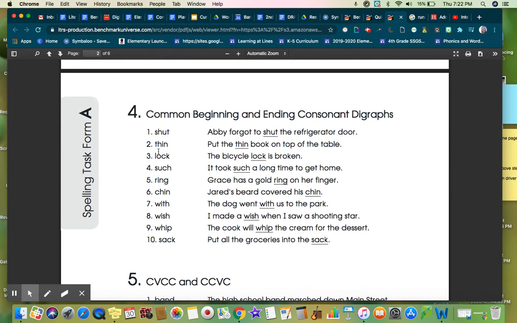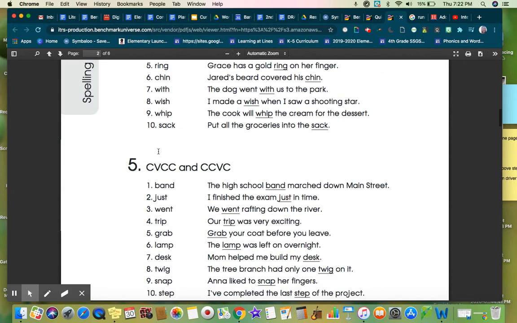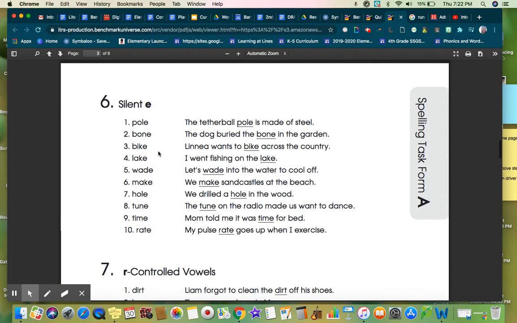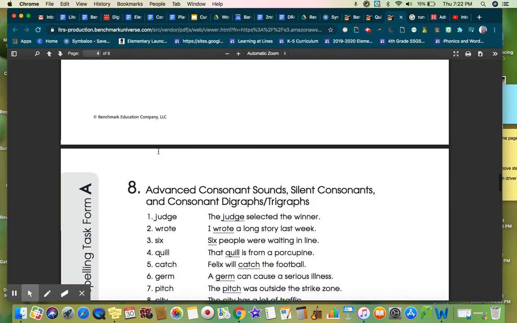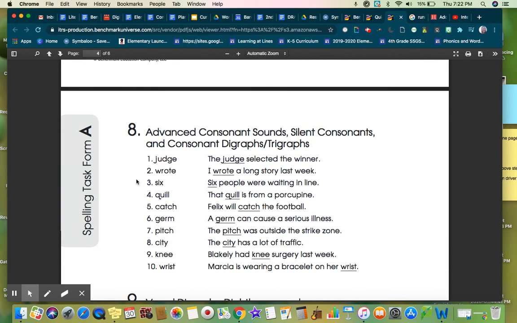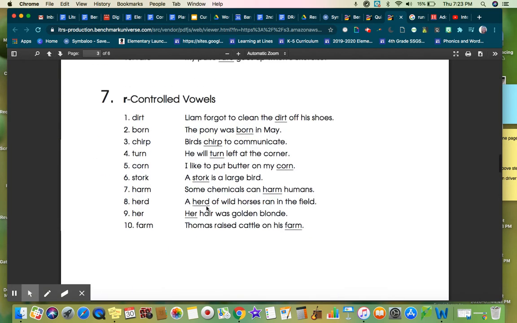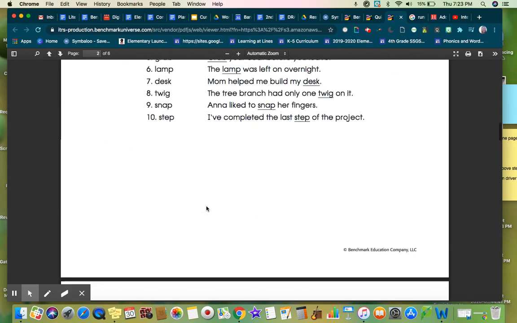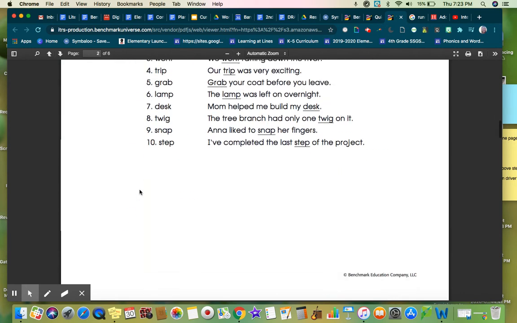well, we have third grade and 4th grade and 5th grade teachers in these sessions. You might want to start, to be honest, a lot of them are very even. You could start with skill set 8, but if they struggled here, you definitely would want to understand and shore up, are they doing well with R controlled, silent E, maybe those are just for, you only give those assessments to students you're concerned about.